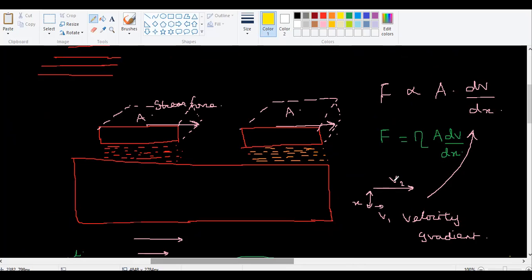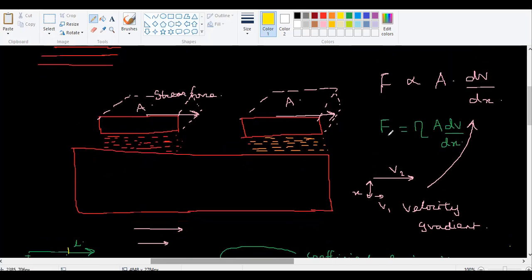Maybe let me say this one more time. What I was trying to say here was, when you have a bigger plate area, I need to apply more force. When your velocity gradient is smaller, your force is less. But when the velocity gradient is higher, then the force will be more. But that alone does not determine the force which you apply. It also depends upon the material.